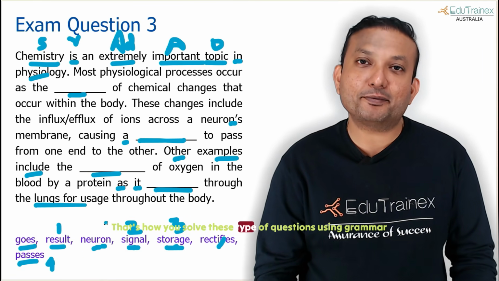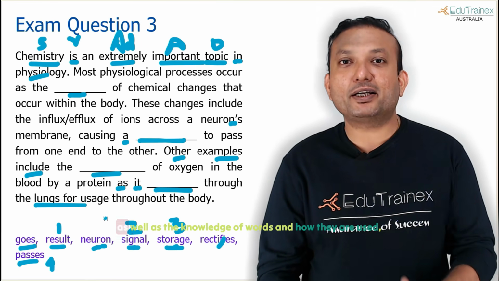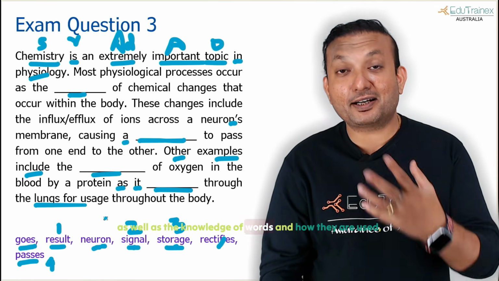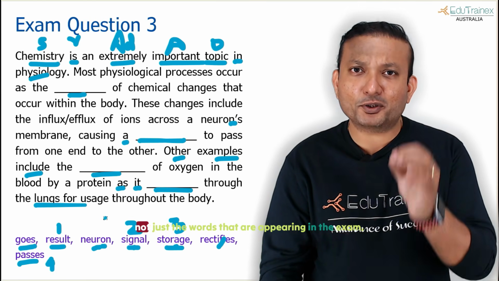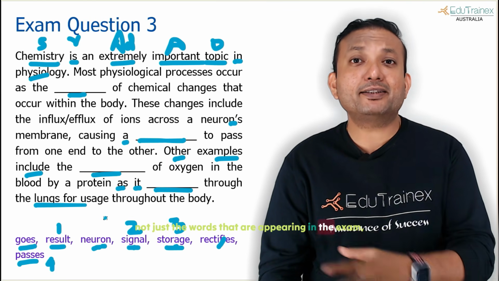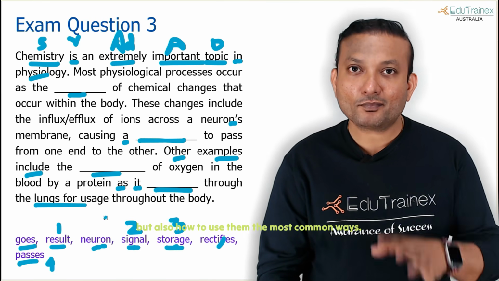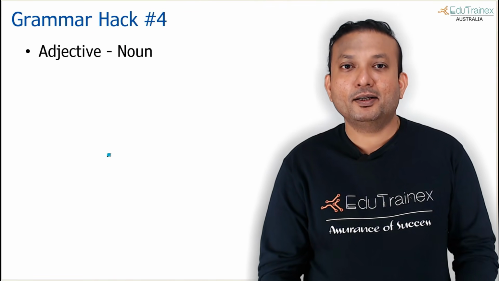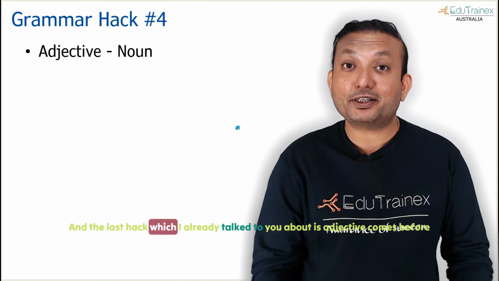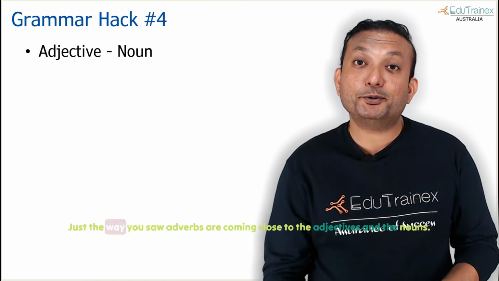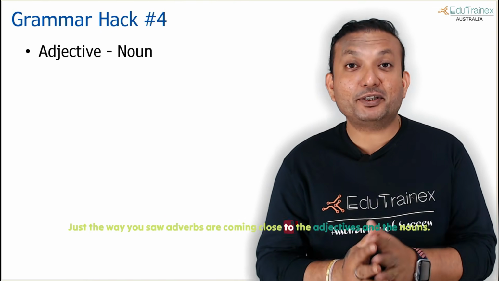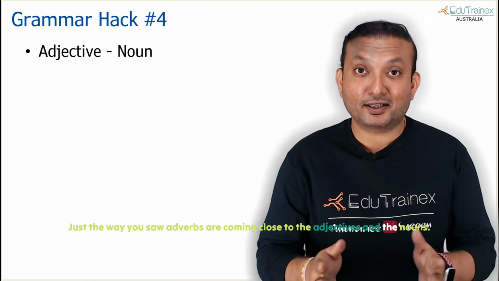That's how you solve these type of questions using grammar as well as the knowledge of words and how they are used, which is what I keep sharing in the 40 vocabulary videos, not just the words that are appearing in the exam, but also how to use them, the most common ways. Okay, and the last hack, which I already talked to you about, is adjective comes before the noun, just the way you saw adverbs are coming close to the adjectives and the nouns.